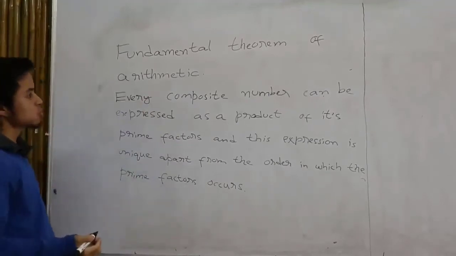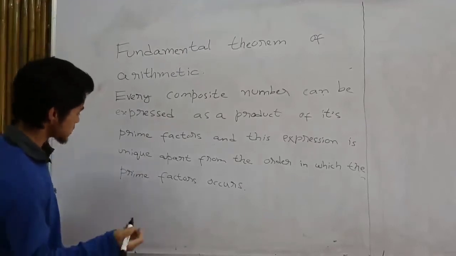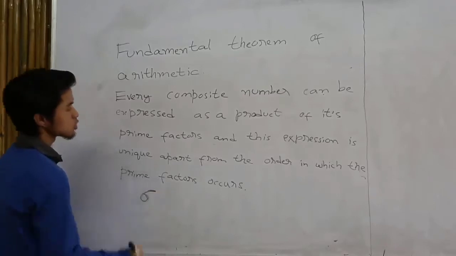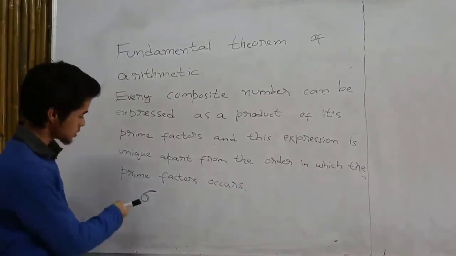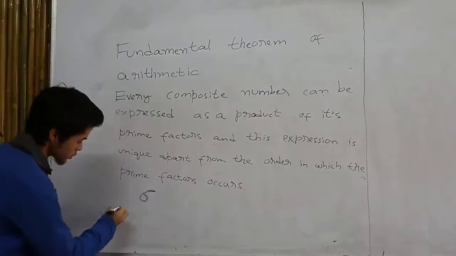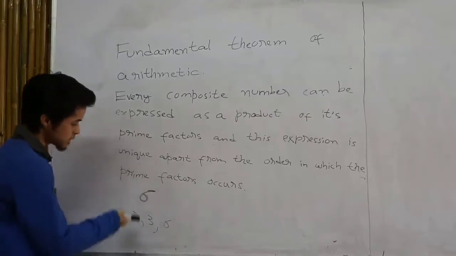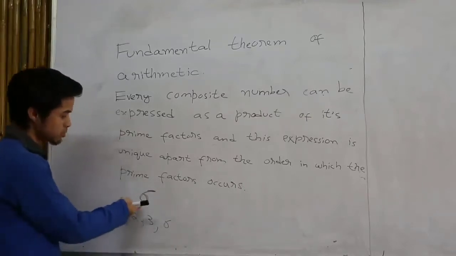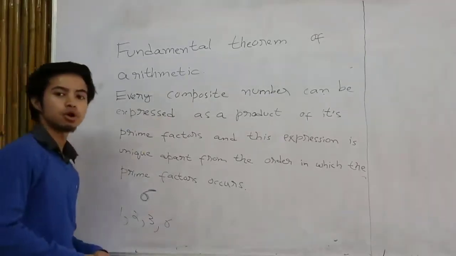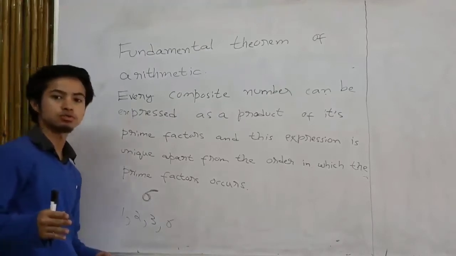If you take any composite number, in this case integers, let's take randomly 6. 6 is a composite number. Why? Because 6 has at least 3 factors, right? And we know that the factors of 6 are 1, 2, 3 and 6 itself. The definition of a composite number is a number which has at least 3 factors. It may have more than 3, but the minimum condition should be 3.